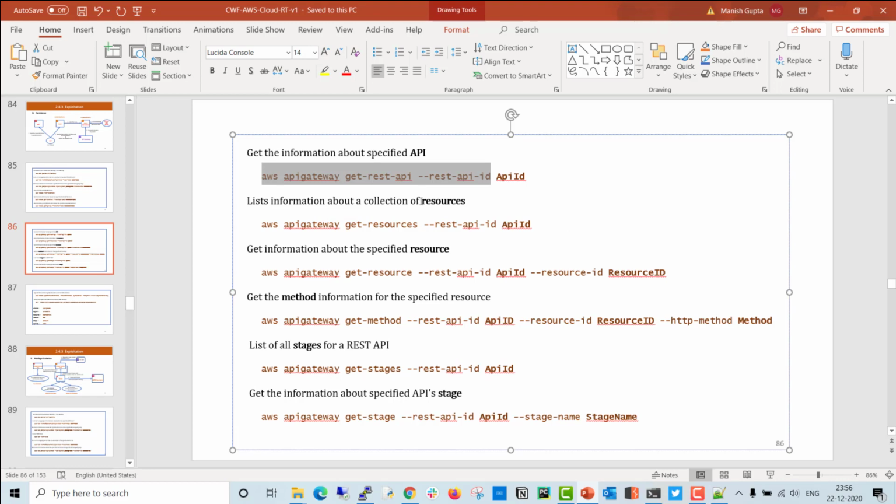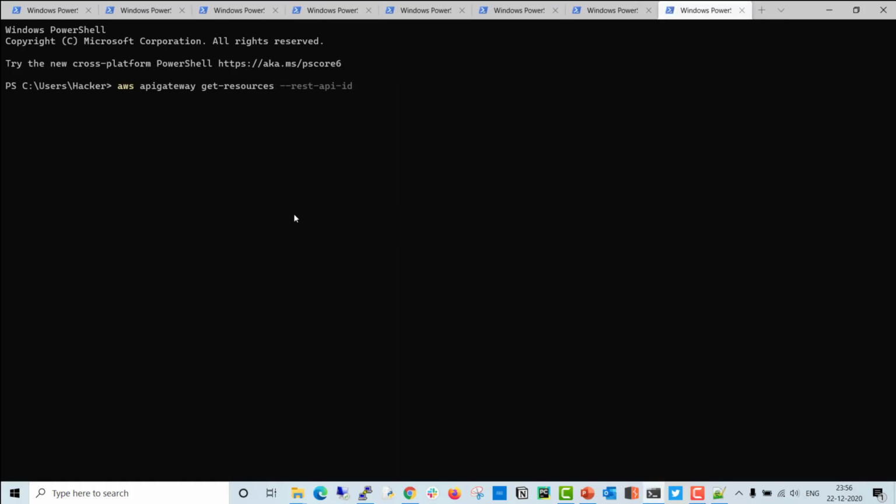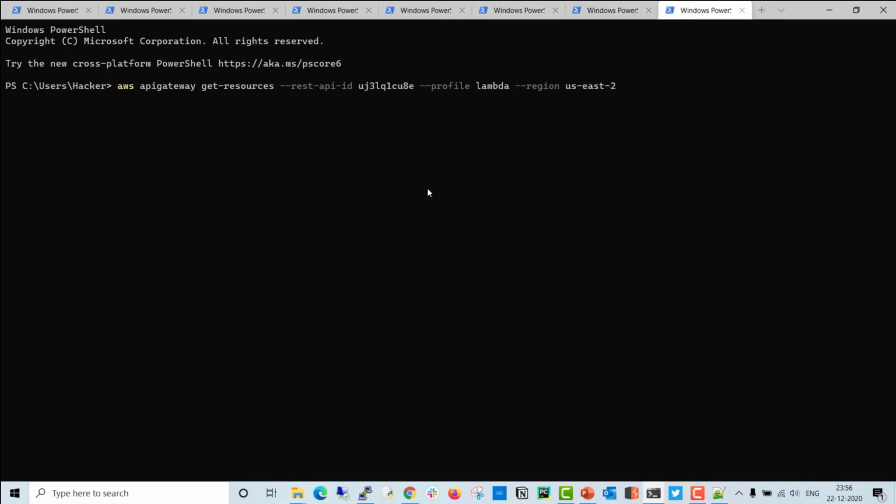So first we are going to enumerate resources. How many resources are there in this particular API? You have to see the list of resources in this API. You have to specify the API ID. This is the command I'm going to use.